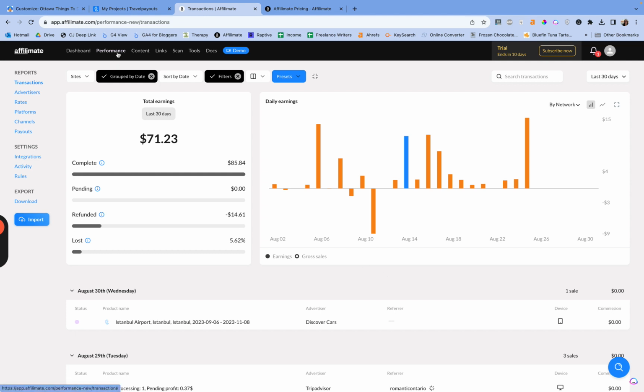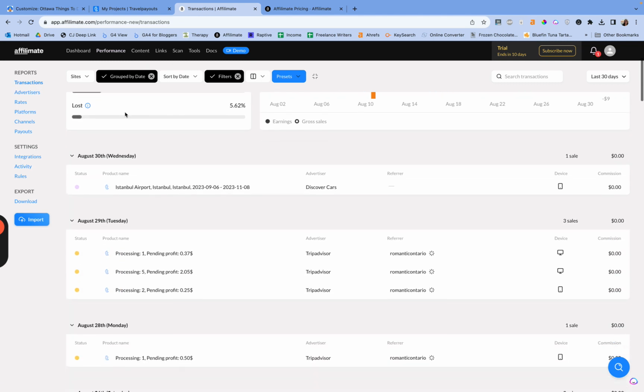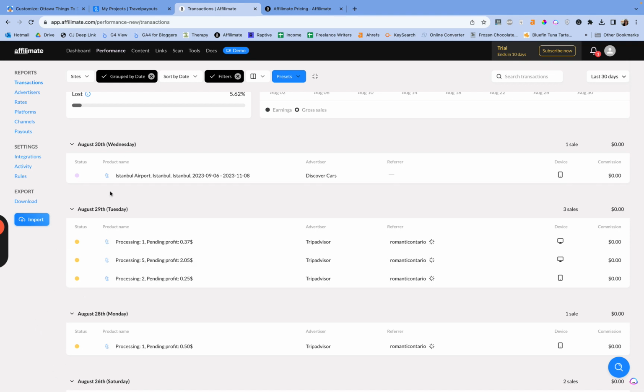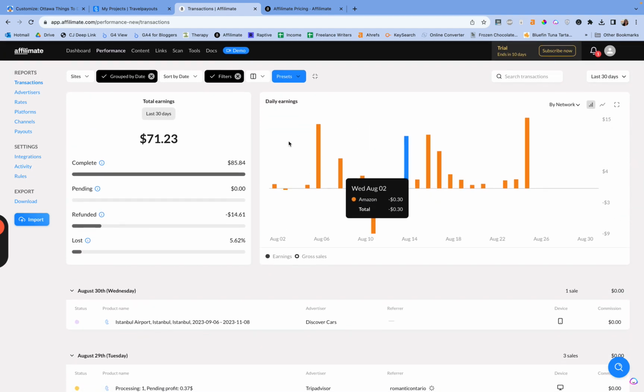So right now we're in performance. I typically stay in the transaction area, and I do like to have things grouped by date so I can see how much I made every single day. Travelpayouts does not turn into a number until the person actually pays, it's booked, the experience is done, and then they've moved on, which is annoying. Fully, it's annoying, but it can be kind of nice to look back two months and be like, oh look, I got a bunch of extra money that I didn't realize. So yeah, we got some weirdness happening here with what I've imported, but we got something to work with.